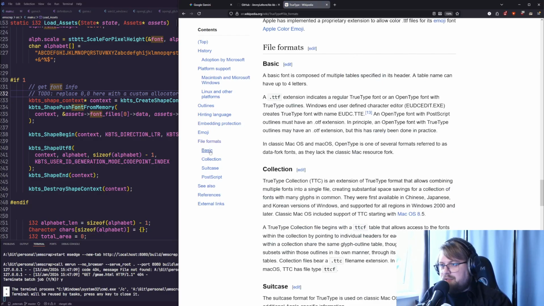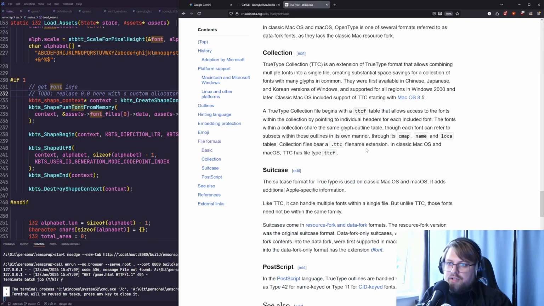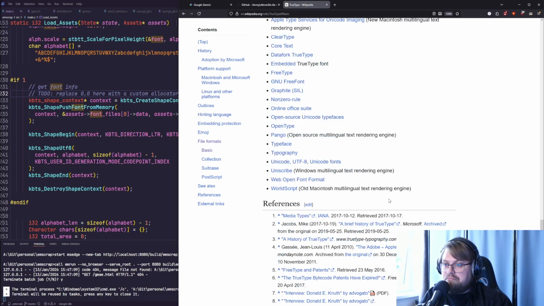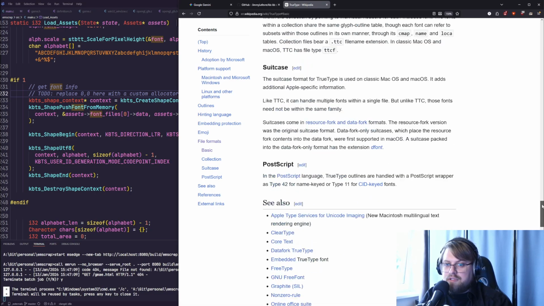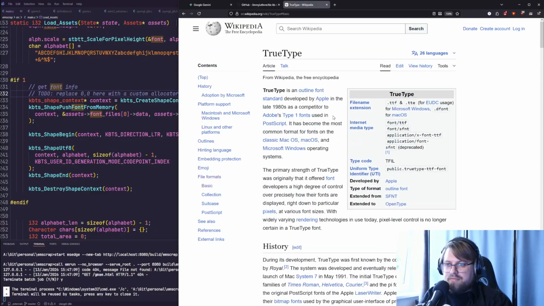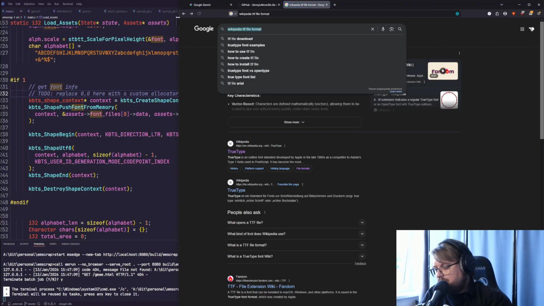History, blah, blah, blah, file formats, basic. And then it's probably, no? That's it? Usually Wikipedia is a little bit better to look up the specification.